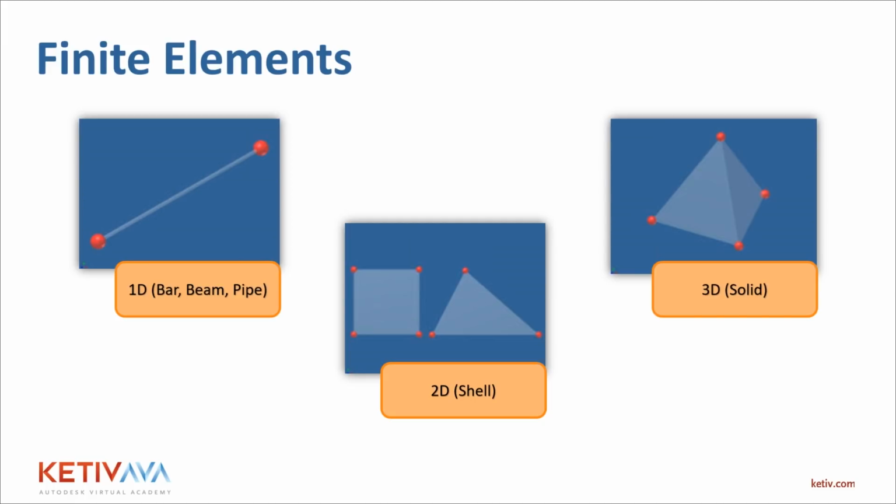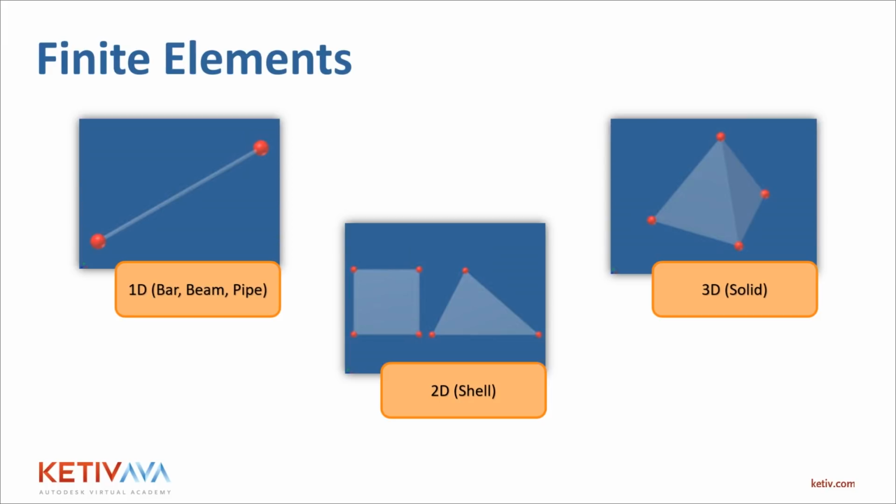Now, 3D elements, or solid elements, are usually used to mesh volumes. Most 3D solid elements only account for translational displacements, and this is something to keep in mind. So the choice of element is very important. When using solid elements, the geometry is entirely described by the geometry of the CAD model.